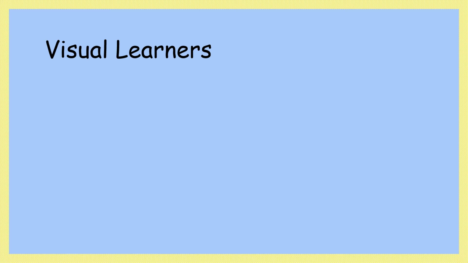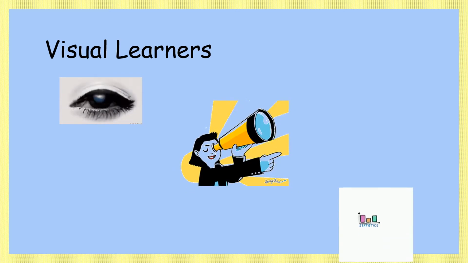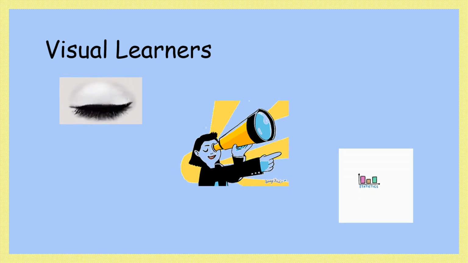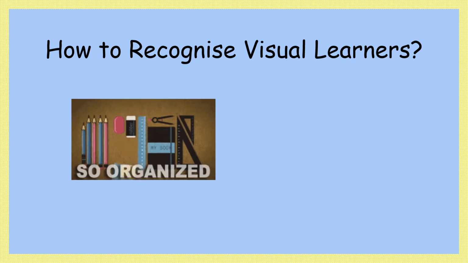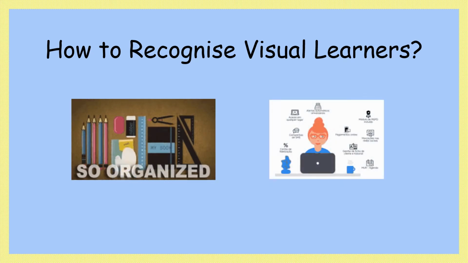Visual learners understand information through observation and graphic depiction, such as arrows and charts. They form images in the brain upon hearing or reading. Due to this, they prefer to work in a quiet environment to generate their thoughts. We can identify visual learners by how organized they are. They are very observant. They need to see the instructions in order to perform well.